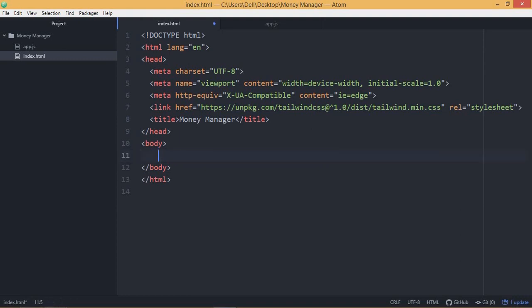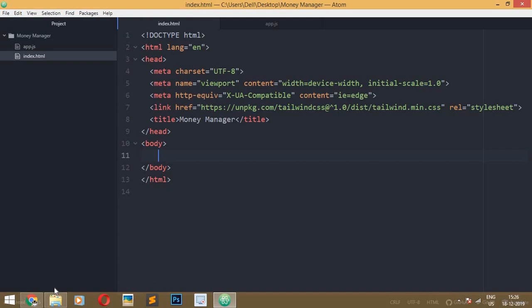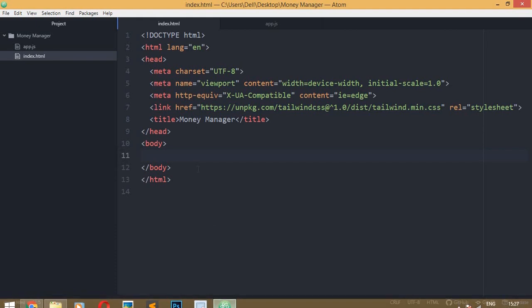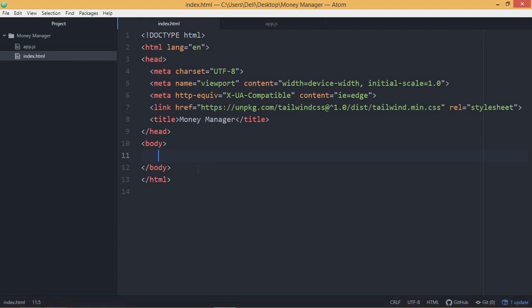First, I'm going to change the background color. It's kind of white right now, but I want it slightly gray, so let's do that. Since we're changing the entire background, we can add our class in our body tag.